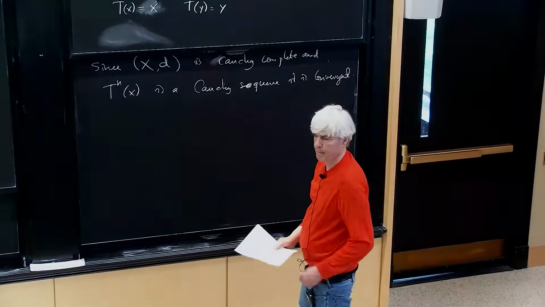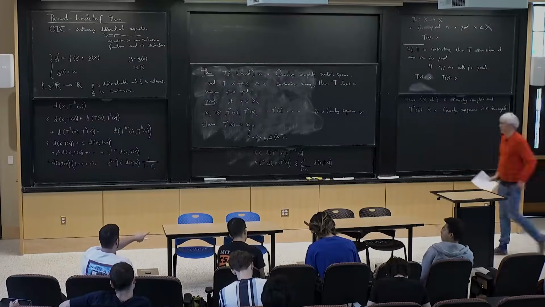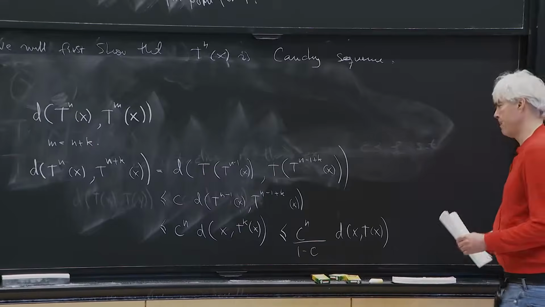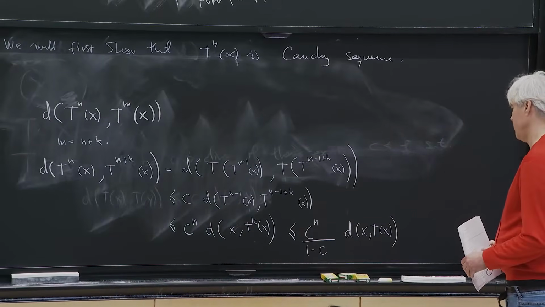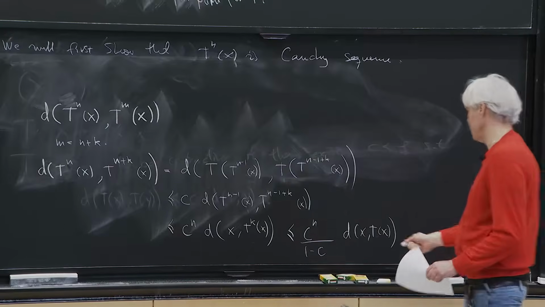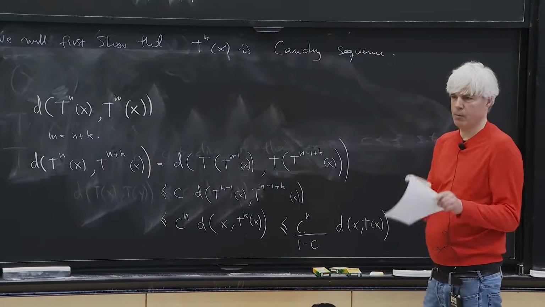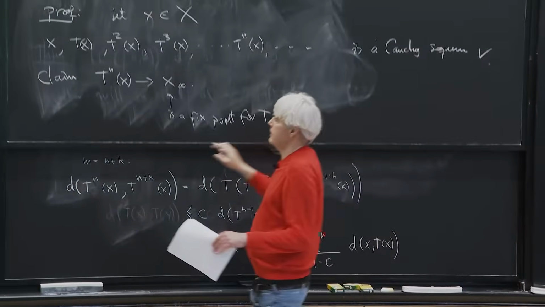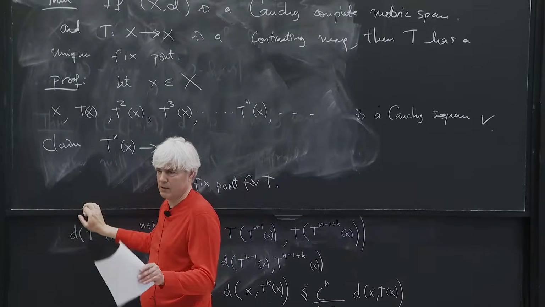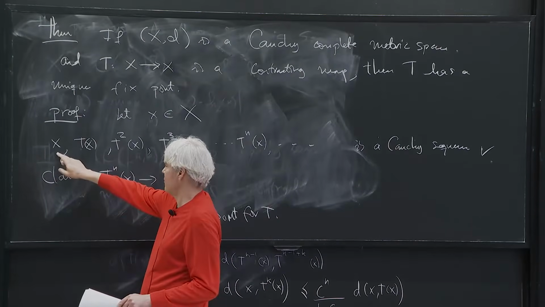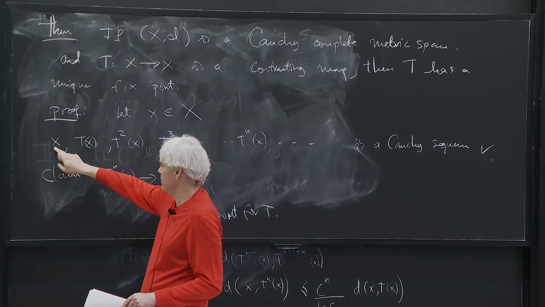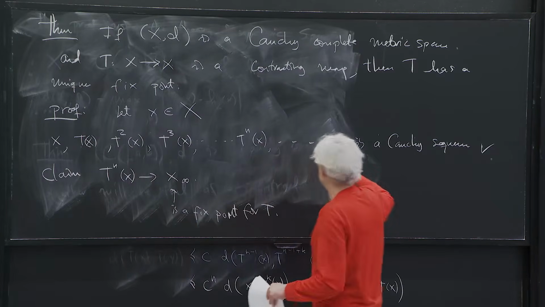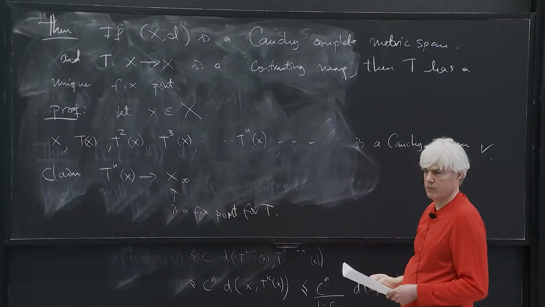I'm sorry, just back to that end quickly. Are you able to explain again how we got that? Did we find a bound for d(x, T(x)), or are we just saying that? Right, so I'm saying that x is fixed. You pick any point you want, and I claim that it may be a very bad candidate for the fixed point, but it doesn't matter. It may just take you longer to get to the fixed point, but you fix x, and then you're looking at this sequence. And I claim that this sequence will be a Cauchy sequence.